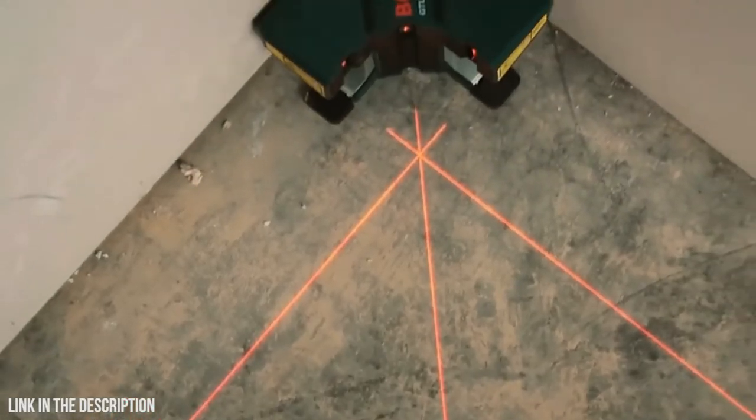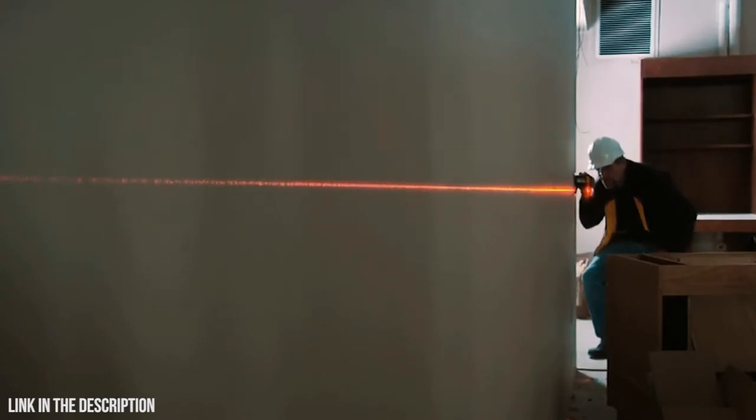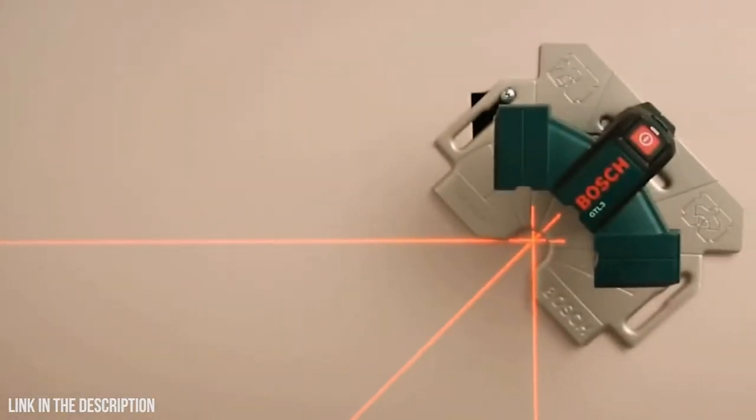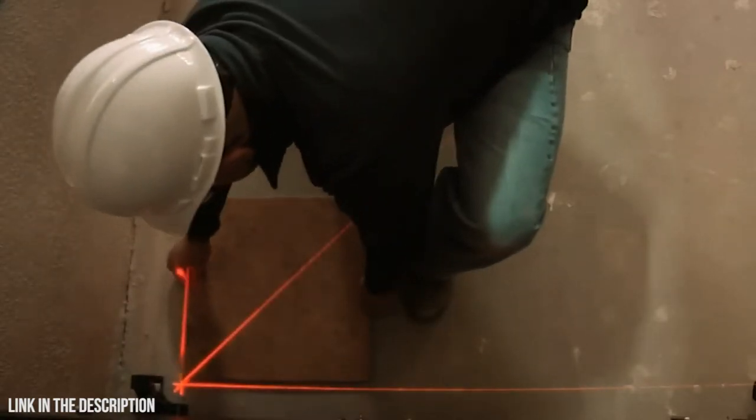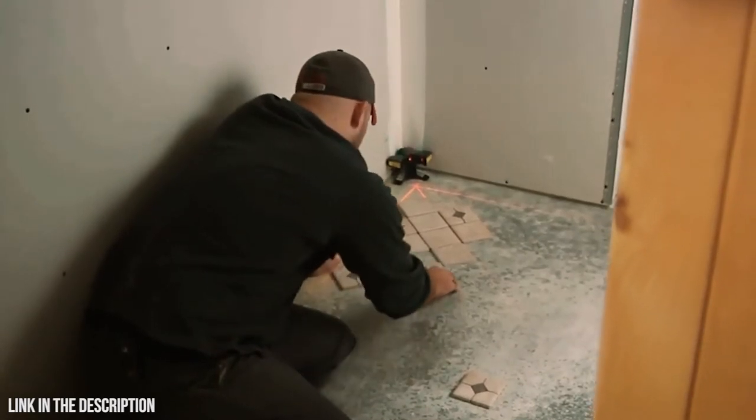Its elevated lasers shine bright, clear lines up to 65 feet. Two 90-degree lines make squaring a room fast and easy. And its 45-degree line provides a valuable additional guide and an ideal orientation for diagonal layouts.